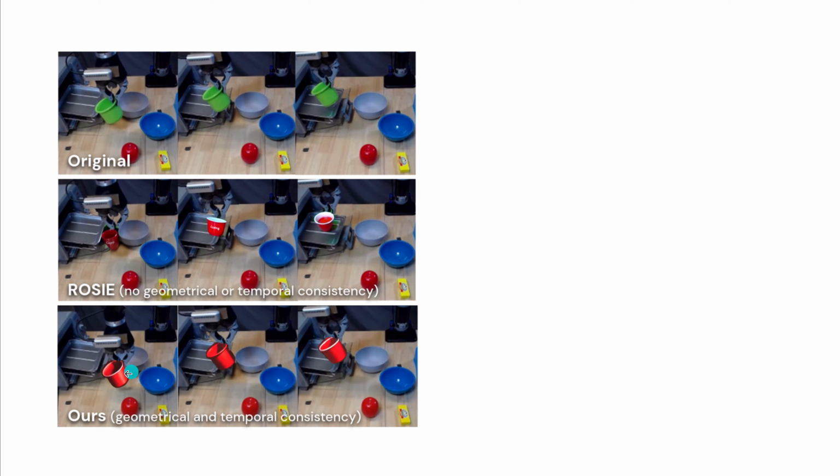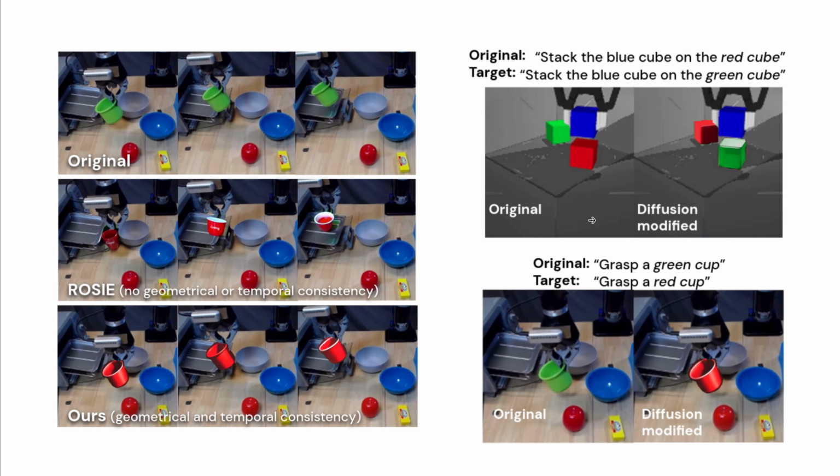But now with the new system that Google developed just 4 days ago and published, you see the cup stays the same. The cup is now always the same red cup. Maybe the little white circumference here, but otherwise it has the same shape, it doesn't change. So we have a geometrical consistency and a temporal consistency for our time series in the video sequence. And I thought we were much more advanced technologically.